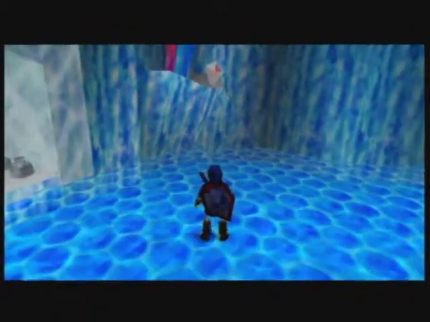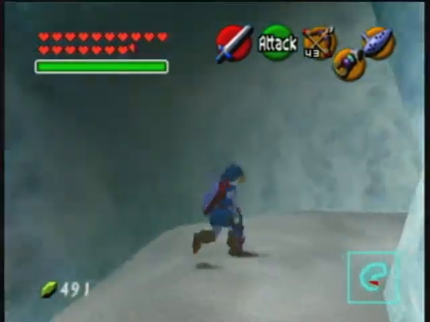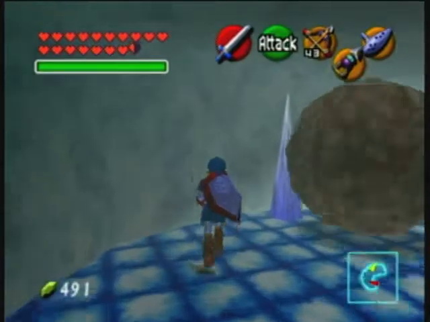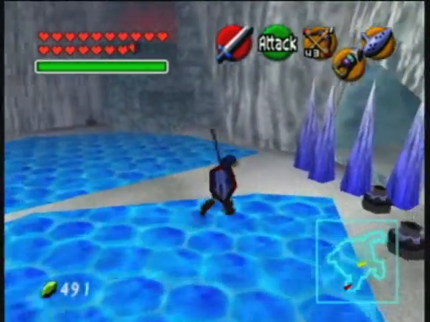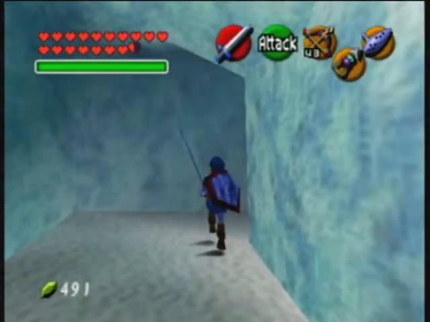Okay, so hit that switch. The glass leaves. And then, again, there's always boulders in these alleyways in Master Quest, so just do your best to avoid them. I likely will not. Okay, so we gotta get some blue fire. So come in here. Get a bottle ready.